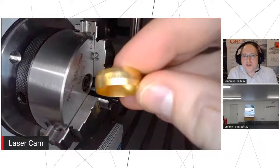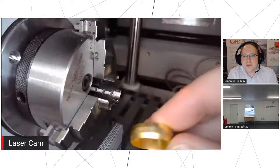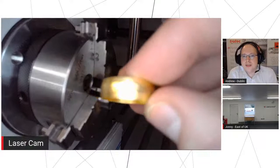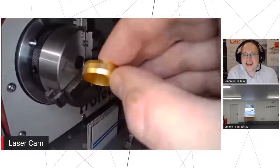So if we go on, mate. Yeah, just angle it. Okay, there's a bit of light in there. It's a bit difficult to see. Focus, please. Yeah, we're much better at focusing lasers than cameras here, as you can see. Hopefully. Let's put it back a little bit.